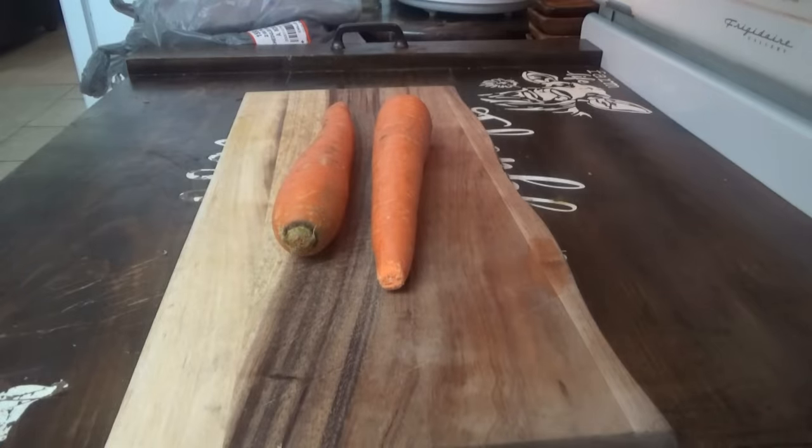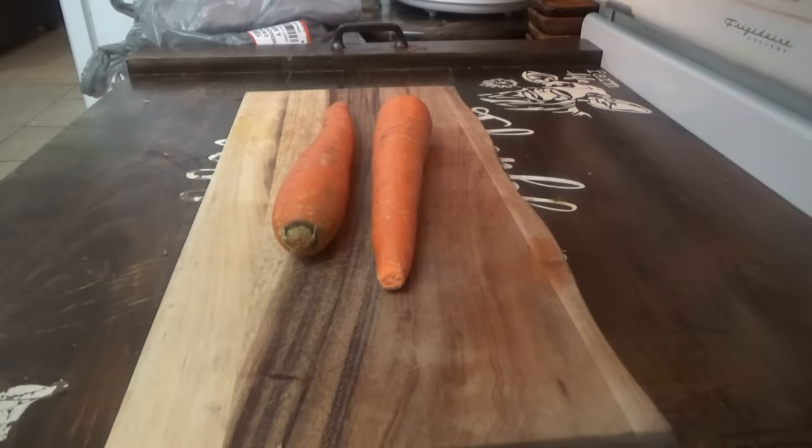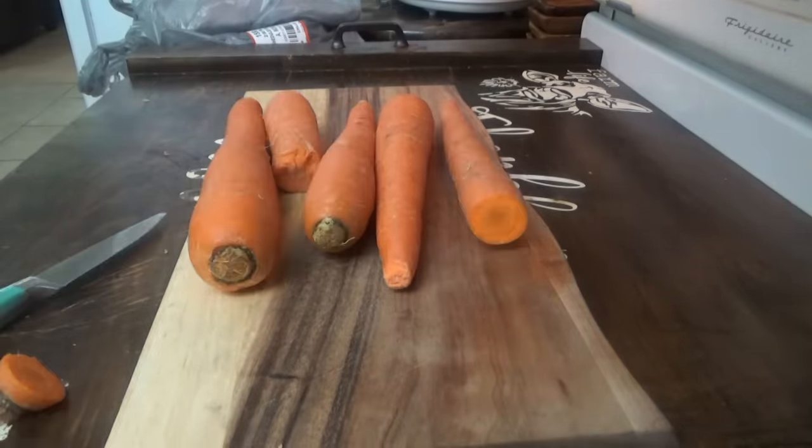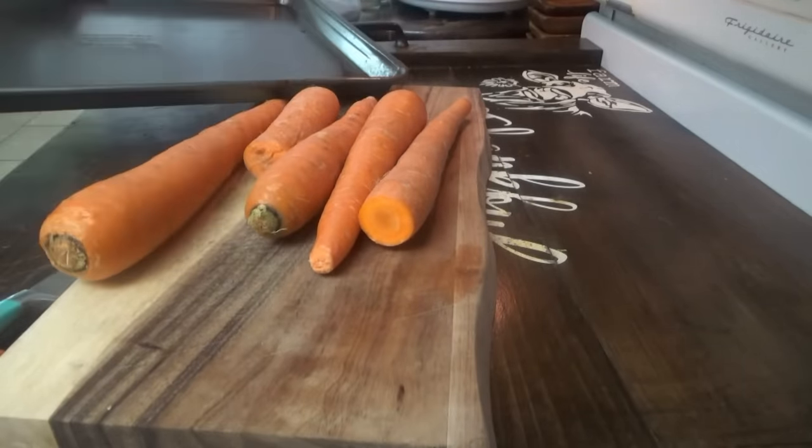I'm getting my carrots washed up real quick. And we have these tiny little baby potatoes. There's a lot of purple ones in here. We say purple. I'm not sure if they call them blue or purple, but there's a lot of those in there. Those are my favorite. So we're gonna cook those and the carrots on one pan. Now I'm out of aluminum foil, but if I had some, I would totally line these pans with some foil.